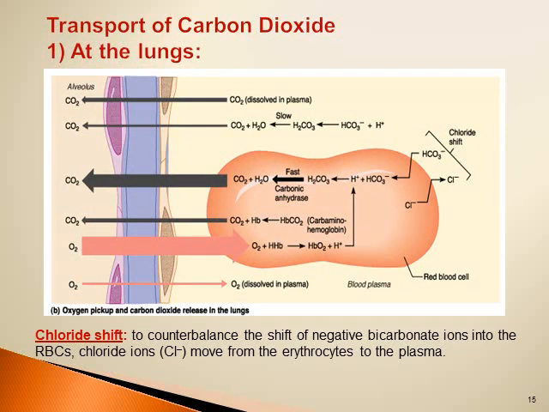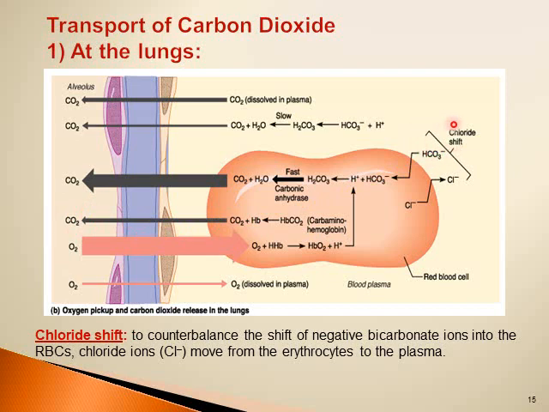At the lung level, the opposite will happen. The dissolved carbon dioxide, which is 7%, will leave the plasma and cross the respiratory membrane to enter into the alveolus down the concentration gradient. The 23% of carbon dioxide that is carried as carbaminohemoglobin will dissociate from hemoglobin, enter the plasma, and cross the respiratory membrane to enter into the alveolus.